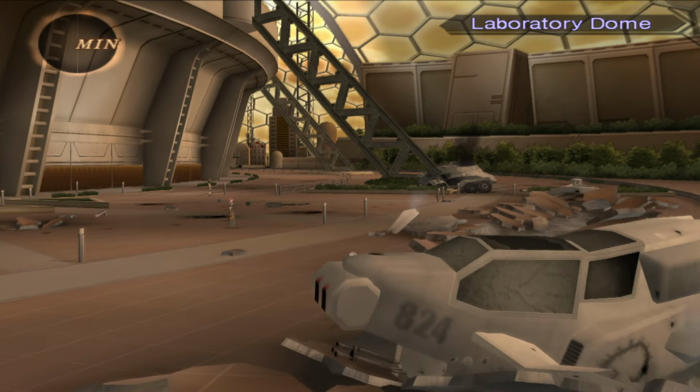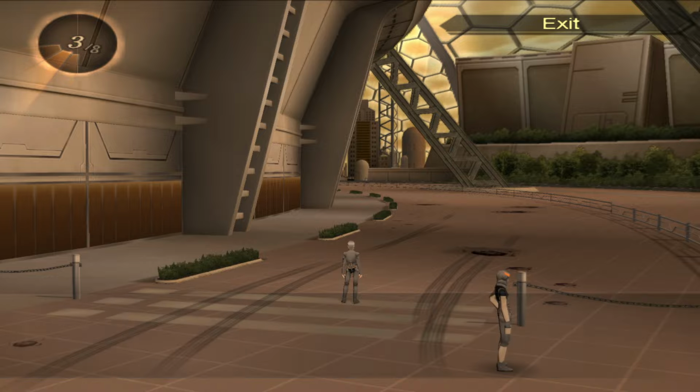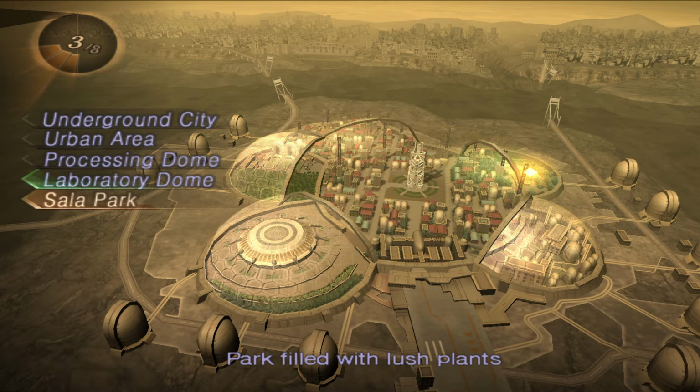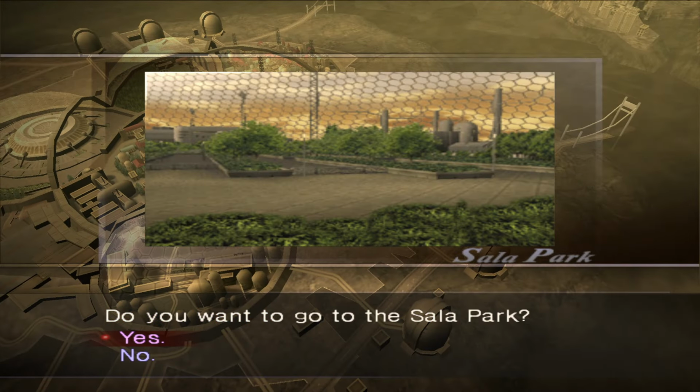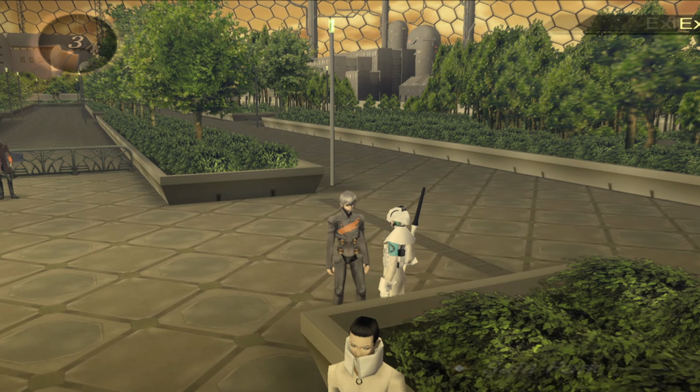It doesn't seem operational, you think? But contrary to what you might think, you actually are allowed to leave anytime you want. And from here, we can access the laboratory dome anytime we want from now on, so we can actually go back to the other regions of the Karma City, just so that we're able to restock our items and the like.